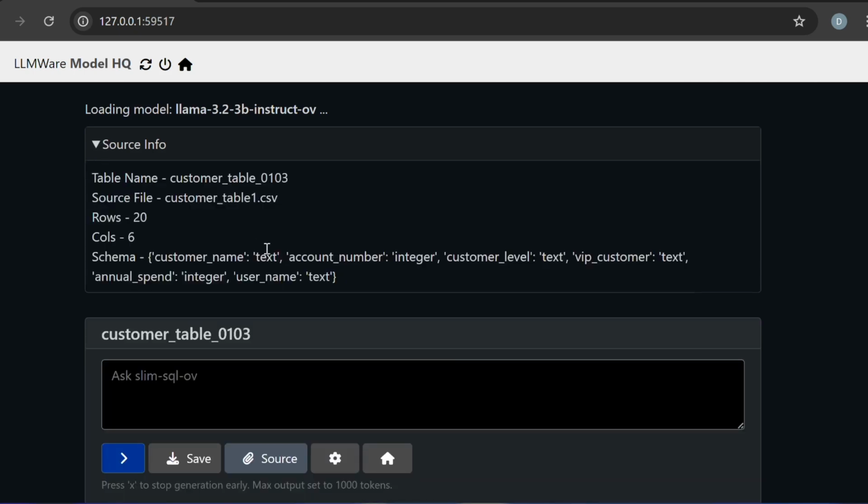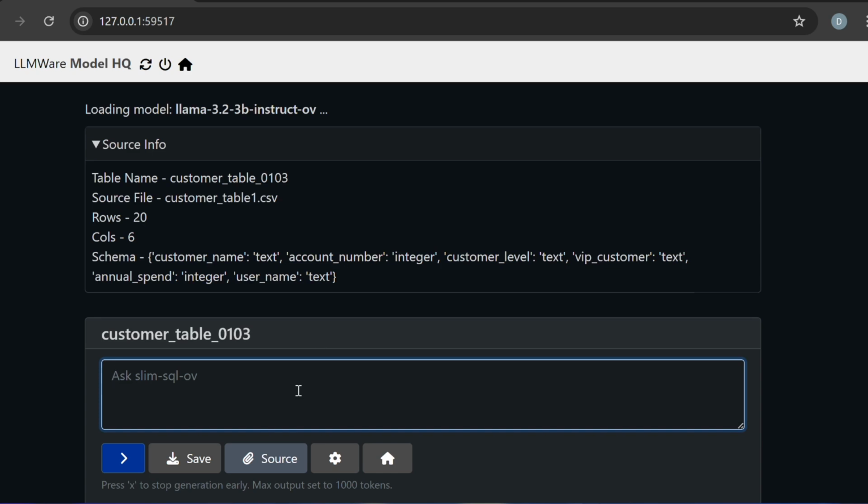Now, there's really useful information in this source information tab. It gives you the name of the table. It tells you the file source, the rows that were created. There were 20 rows, there are 20 customers. And then the schema that was created tells you a lot of information about, in effect, what type of question you might want to be able to ask. We actually find that's a very important success factor to be successful with natural language querying of a database, is to at least have some familiarity with what's the structure of the data that's in that database and how does that data actually fit together.